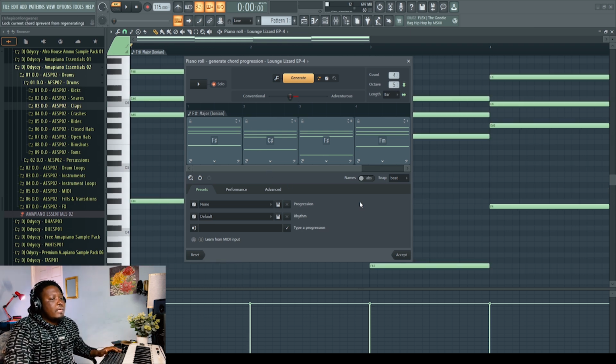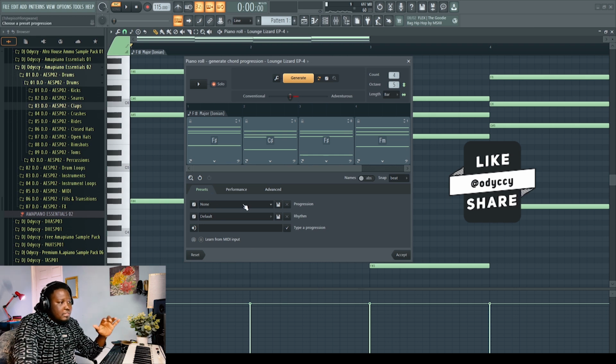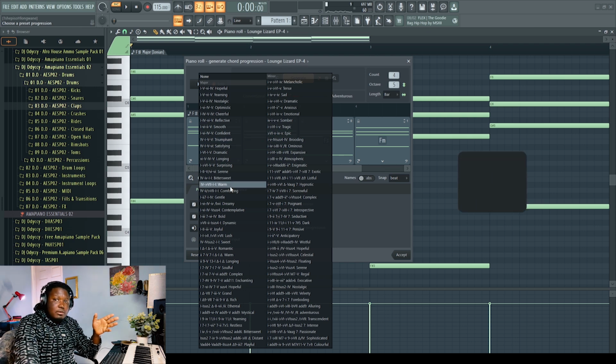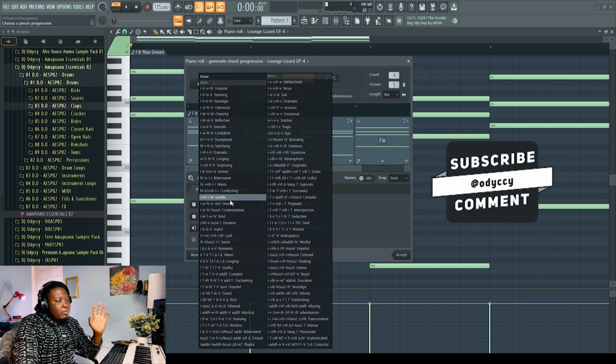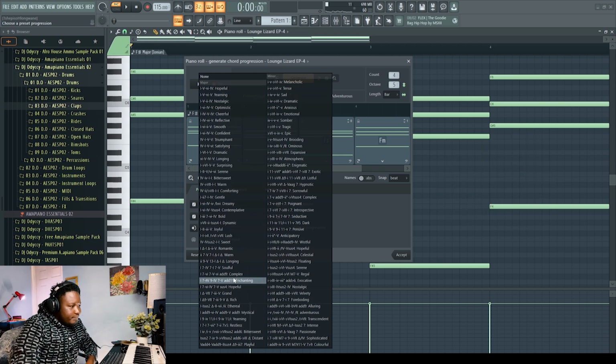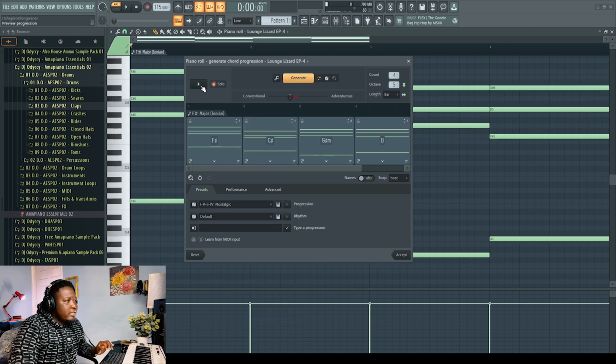And then from here, you might feel like, you know what, maybe this is not going right because it's just generating randomly, you understand? There are some presets down at the bottom, like 1/4 and whatever. If you understand the music language more, on how it moves, you might want to use some of these. But the good thing is that it's written here. So let's say hopeful, bittersweet, restless, playful, you can use any of these, if you want something sad, joyful. So let's say nostalgic. Maybe I'll take this one. This is nostalgic. Let's play this.